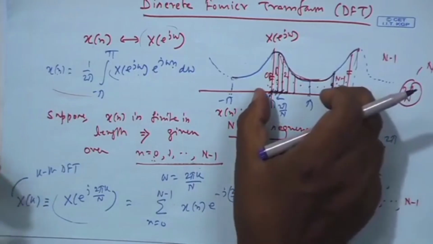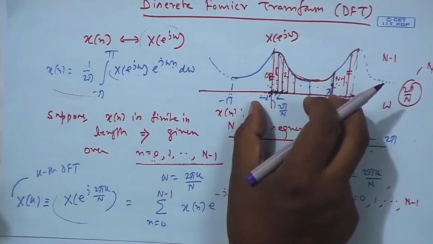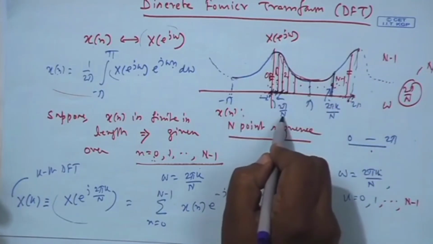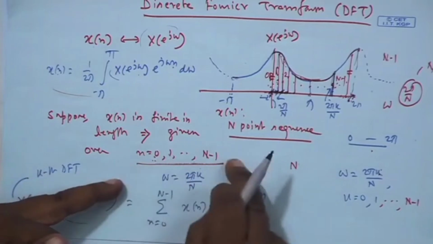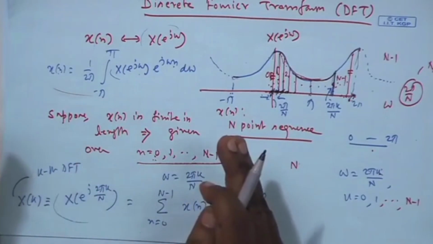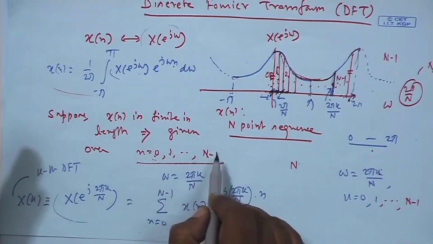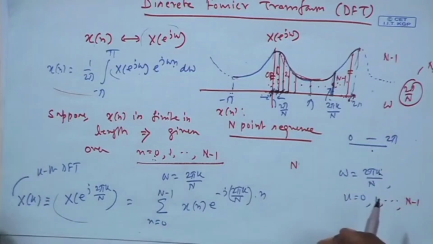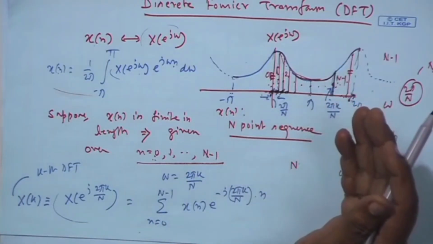For instance, suppose instead of taking capital N samples, I take capital N plus 1 samples, that is, 2 pi by capital N plus 1 is the period. Then it means I am considering the time sequence to be of length capital N plus 1, that is 0 to capital N, not N minus 1, with the last sample as a 0. So, it will not change the DTFT summation. The DTFT will remain the same, but it will be like a length N plus 1 sequence.